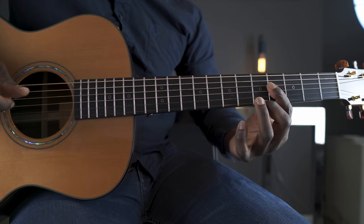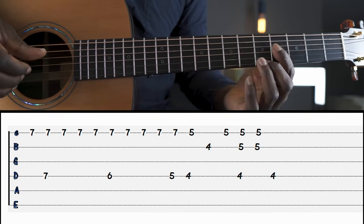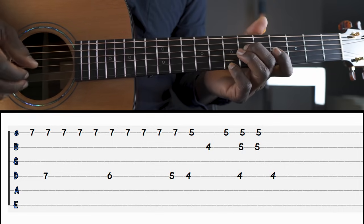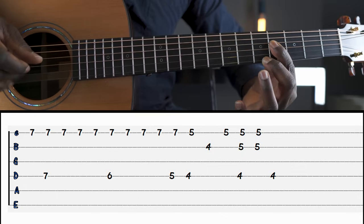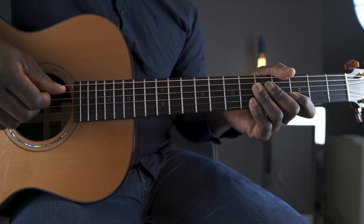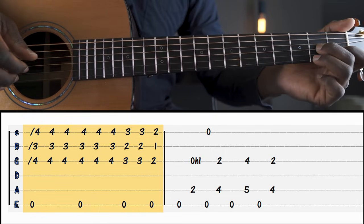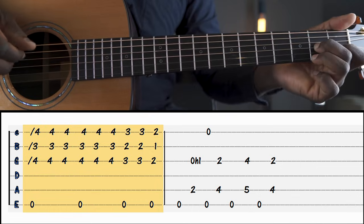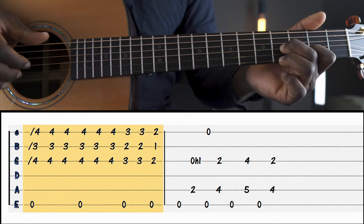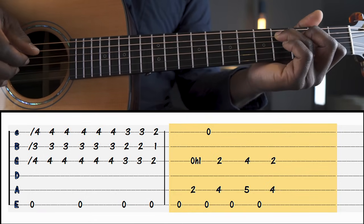So we're going to start with this classic Robert Johnson style intro. We're walking down chromatically into a B7. And then we're going to do a kind of call and response between seventh and diminished chord shapes and the shuffle that we learned before. So this is the call, and this is the response. And let that high E ring out.